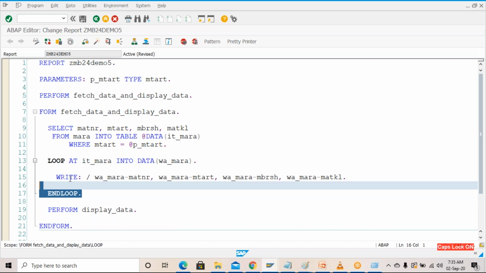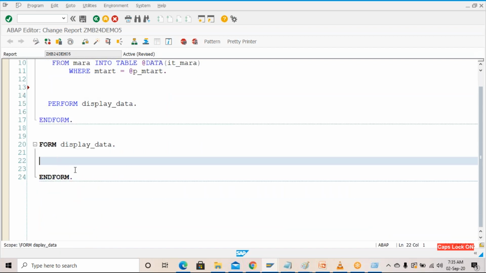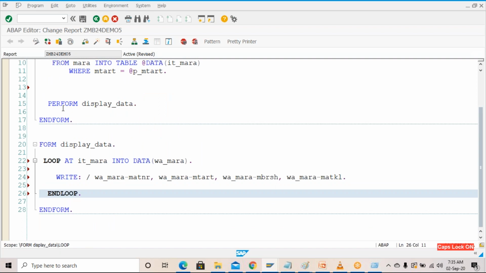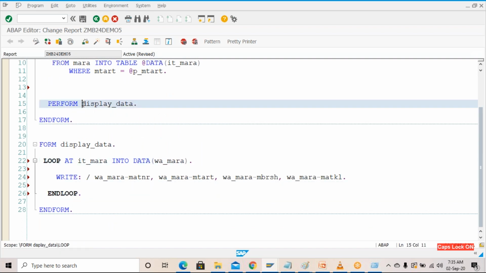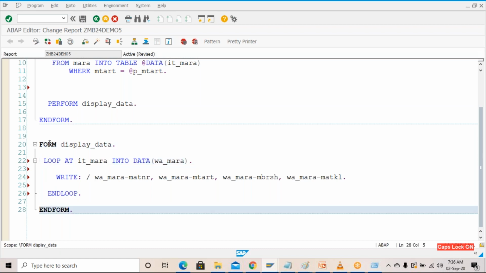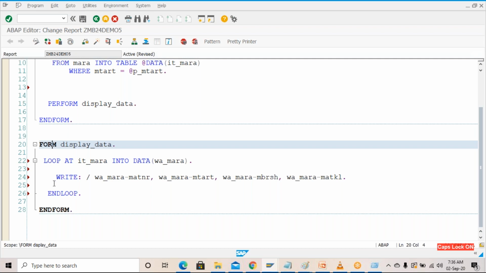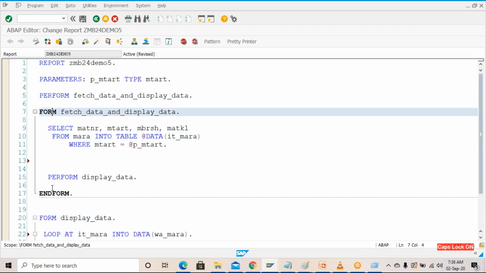I want to do more modularization, so I want to put that into this perform display data. And here, as soon as I do this perform display data and place that code here, again this it_Mara is unknown inside this subroutine, because it is declared here inside this subroutine.